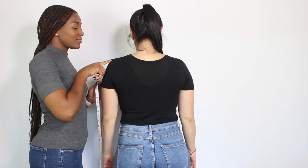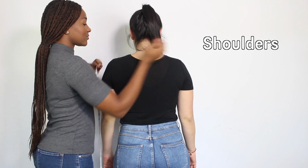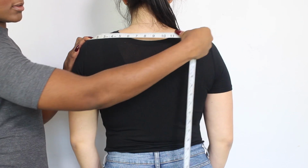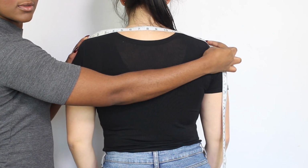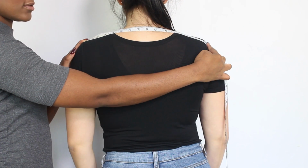Our first measurement is the shoulders. The shoulders are measured by placing the tape measure on the highest point of one side of your shoulder all the way across to the highest point of the other side of the shoulder.